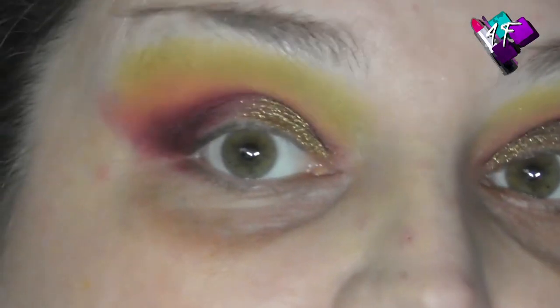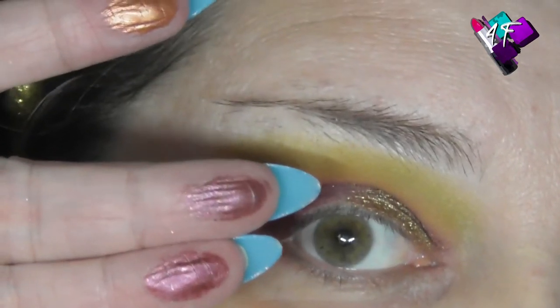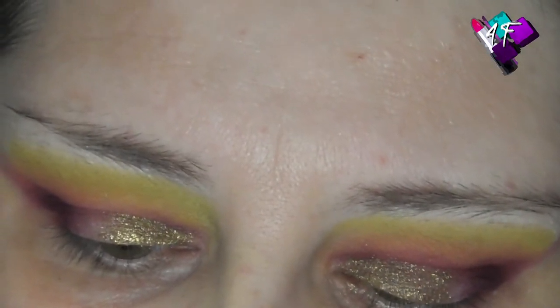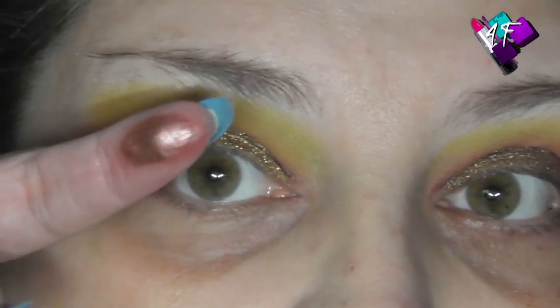Now, which of the pretty purple shimmers shall I use? Or shall I use a bronze one? Ooh. Those two look so similar on the... Oh no, they are definitely very different. Okay. Decisions. Not that one.